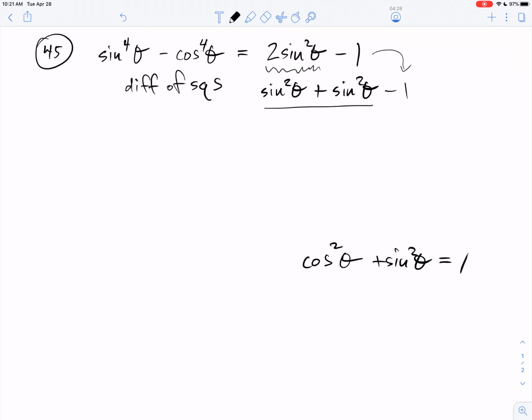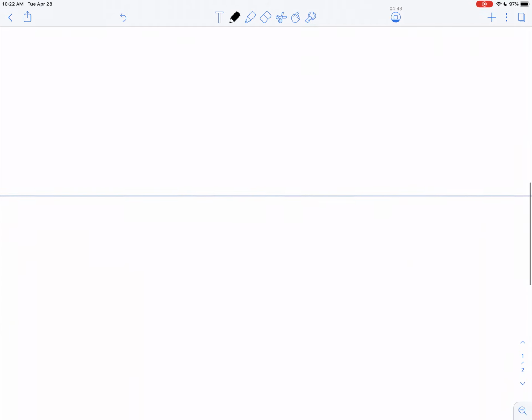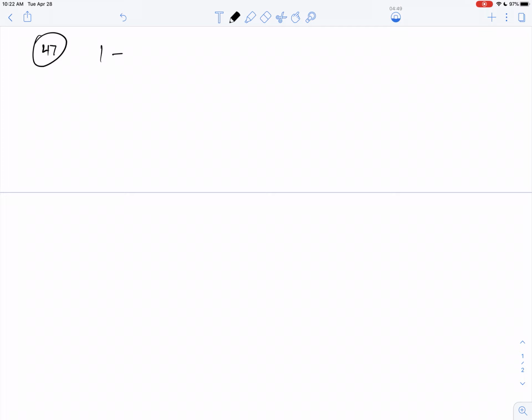This part didn't go away. And it all depends on where you visualize your parentheses, and you should find the result you're looking for. So there's my hint for 45. Now, 47. Let's look at that one. This one is a classic.